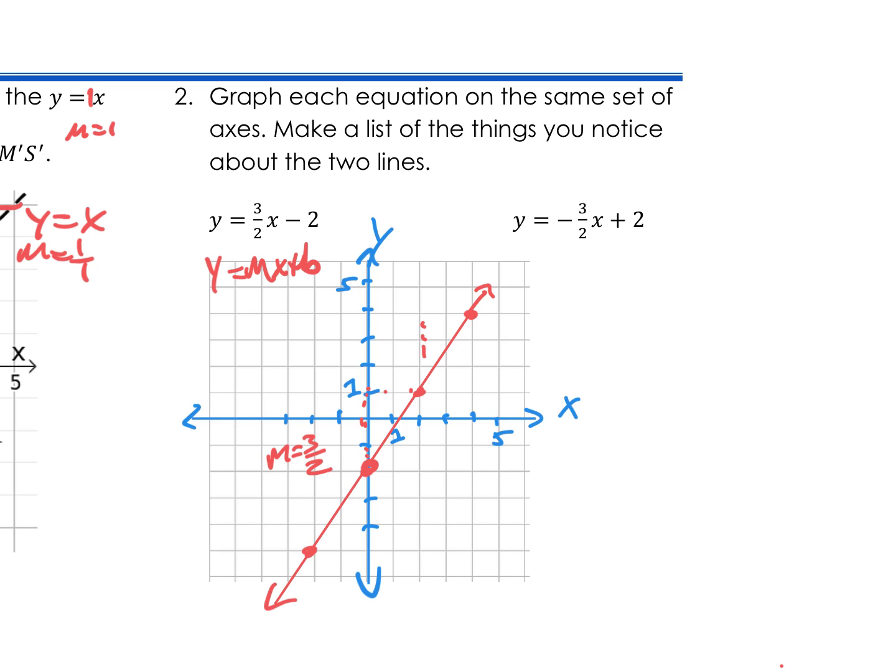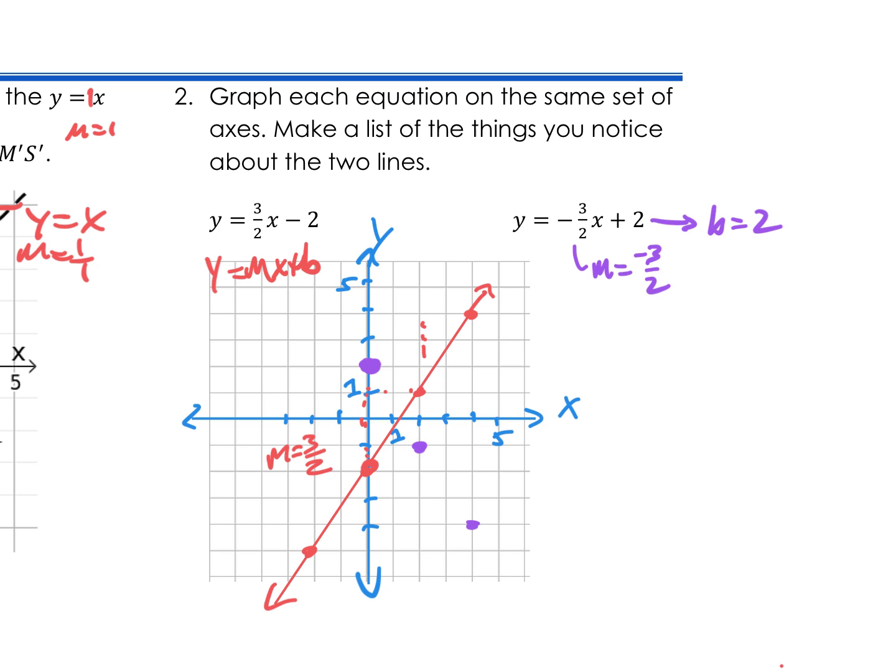And then we've got this other line, y equals -3/2 x. So here's our m. Our slope is -3/2. And the b is 2. So the y-intercept is 2. And the slope is -3/2. So that means we're going down to the right. Down 3, right 2. So from here, down 1, 2, 3, right 2. And we've got a point right there. Then we're going down 3, right 2. We've got a point right there.